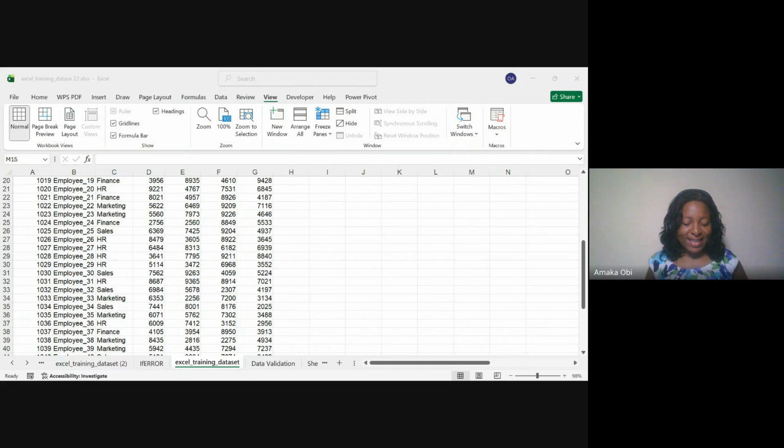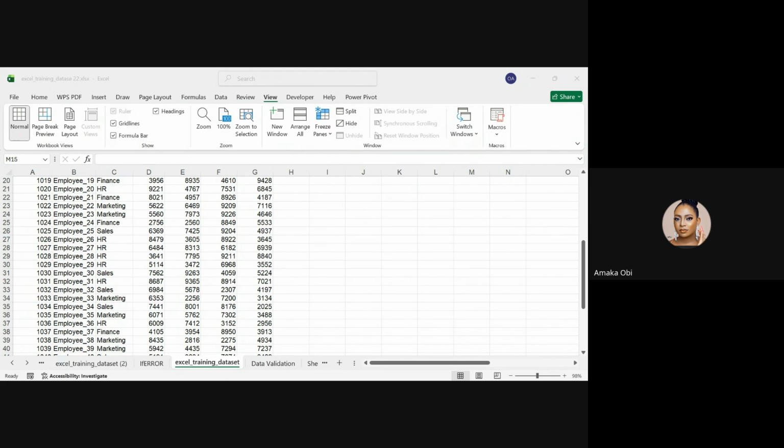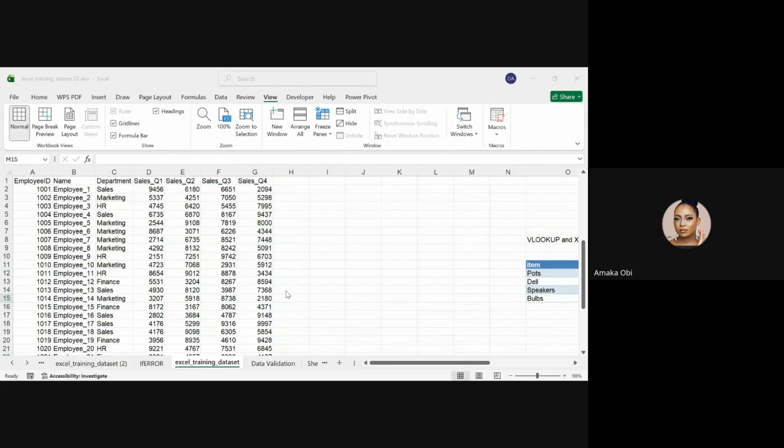So for the first thing, by the end of this first section of the class, I want you to be able to identify data set structure, understand columns and data types, calculate the total rows and columns, sort data correctly, filter data for quick insights, and combine filters for deeper data analysis. Let me close the camera so that you focus more on the screen. So yes, this is the data set we'll be using for today.